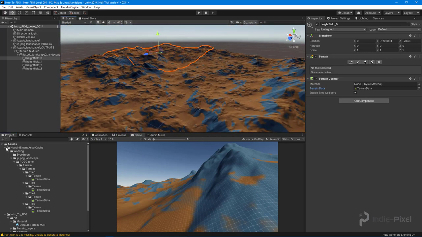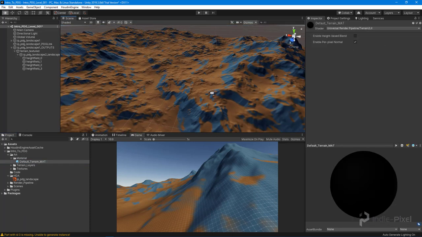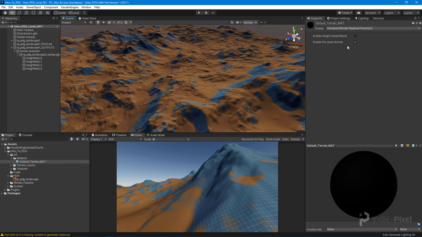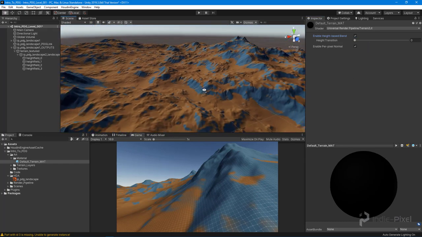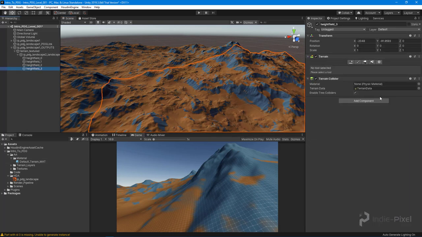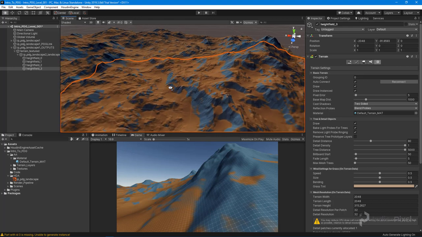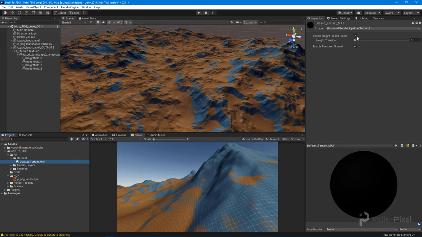One other thing I wanted to note: when I was messing with the shader right off the bat, when I first was testing out the latest 2019 and the Universal Render Pipeline, I actually had to toggle this enable height based blend on and off, and that actually forced the draw instancing. Let me go and select this here. It fully enabled this draw instance, because right off the bat it came out really blurry, and now it seems to be fine. All I did was toggle this guy.